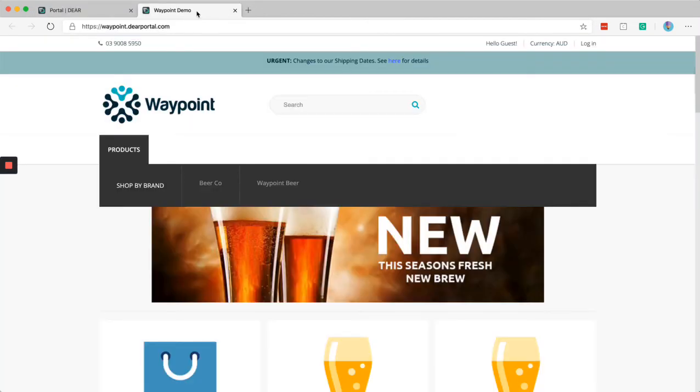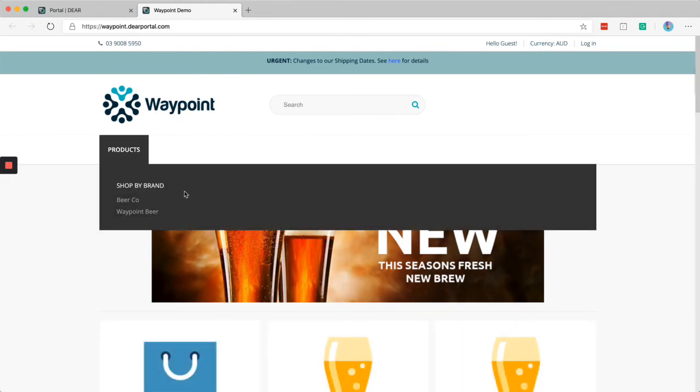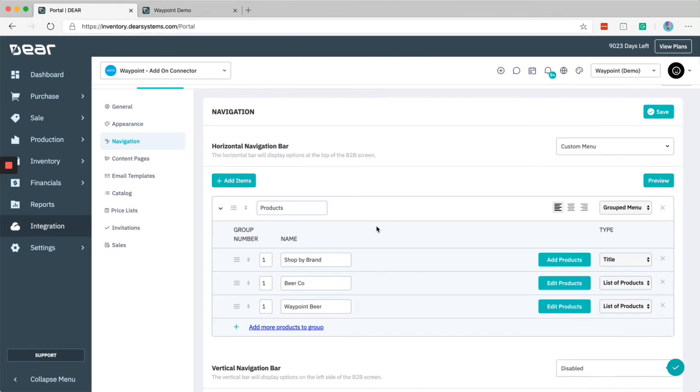So if we have a look at this with the changes saved, I go to products, and there we have shop by brand. I can continue doing further ones of these on the individual rows, and it will organize underneath accordingly. So a great way you can use titles, and you can use these to collect different conditions together. Fantastic.